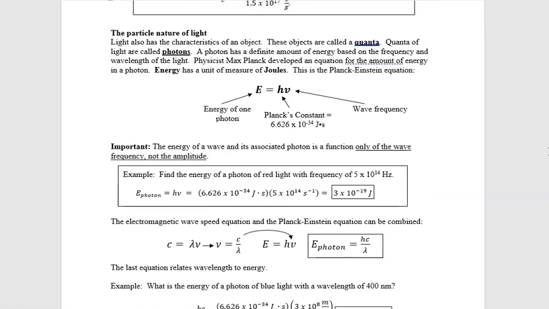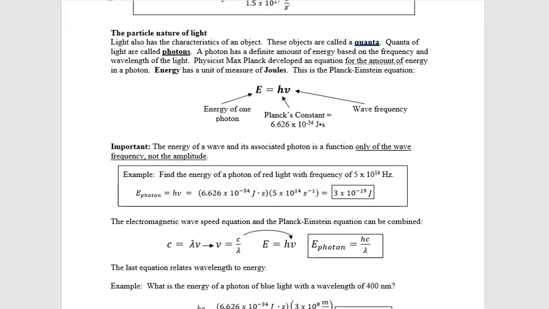All right, so important. Okay, so let's just do an example. This is really just a plug and chug. Some of these formulas look a little intimidating, but they're just plug and chug problems when you're given a problem with numbers. Okay, so find the energy of a photon of red light with a frequency of 5 times 10 to the 14th hertz. Okay, so you know the frequency. Planck's constant is fixed, 6.626 times 10 to the negative 34th. You multiply those two together, and you get 3 times 10 to the negative 19th joules. A really, really tiny amount of energy for a single photon of red light. Something that couldn't even be measured.